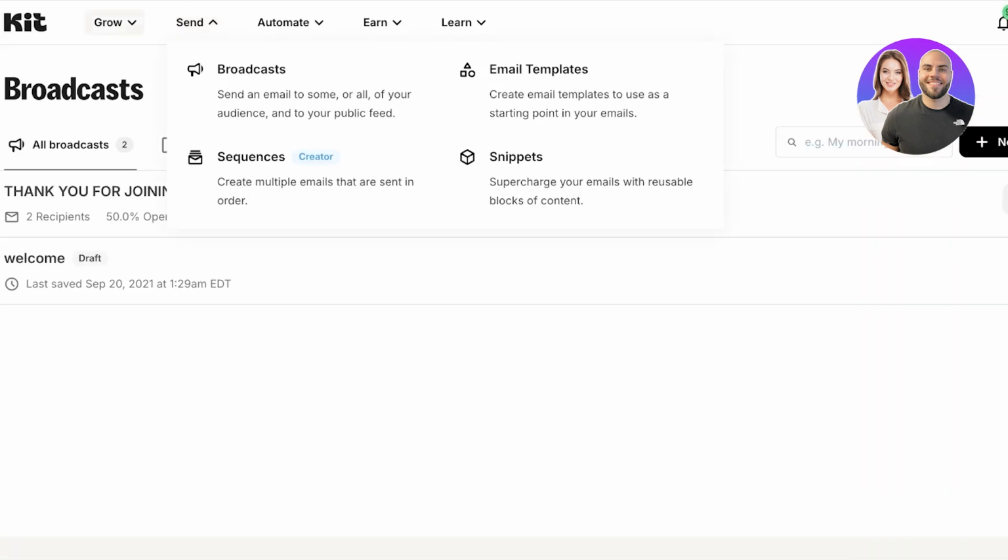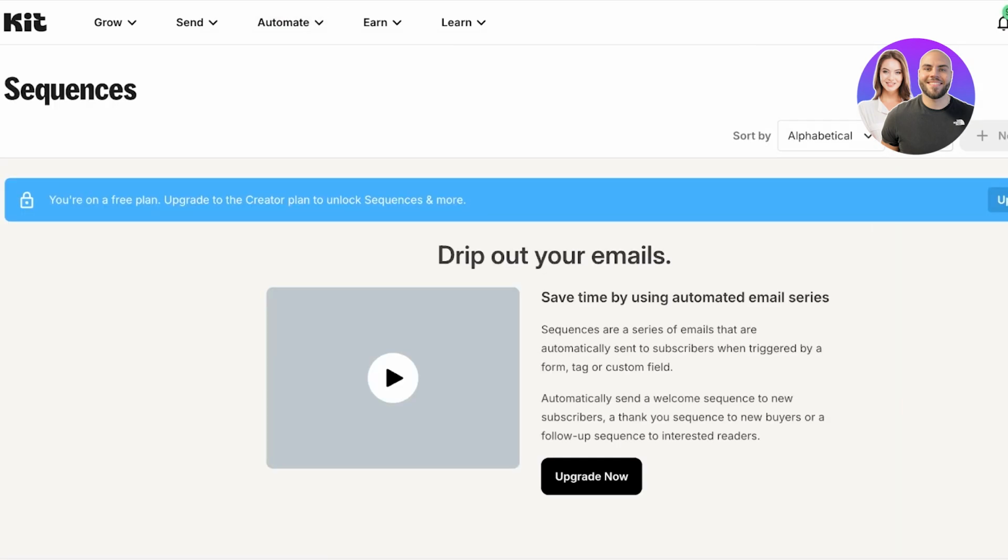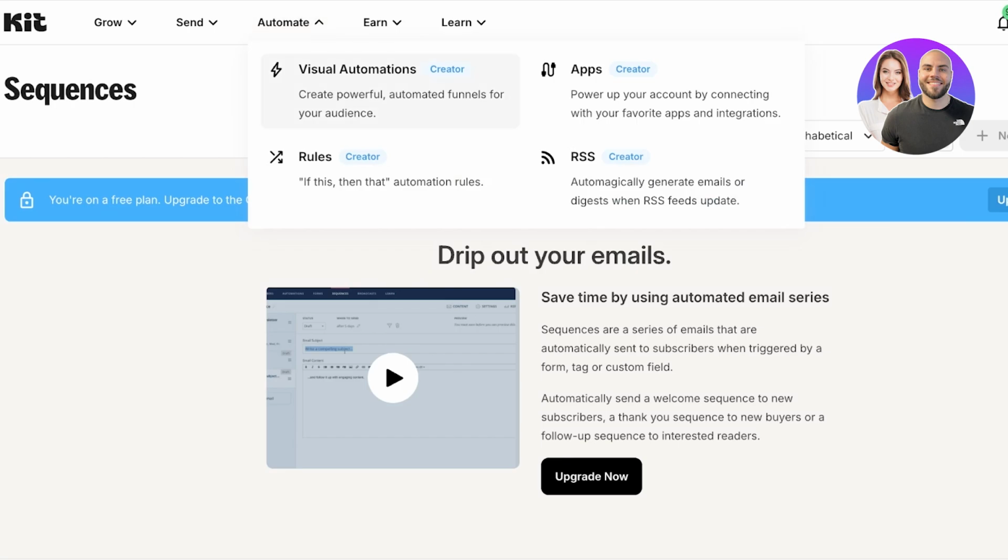Now, you can basically build an email and then set it up in a sequence, which is an email automation, where multiple emails are going to be sent at a specific timeline or in a specific order. So let's say someone first opens up your welcome email, then they would be sent a thank you for joining, here's a discount email, then they would be sent a shop with us email. So whatever sequence you want. You can also go into automate and build visual automation. So whenever a subscriber purchases an item, you can send them a discount coupon or a free shipping voucher. And you can also build rules, and other apps can be integrated.